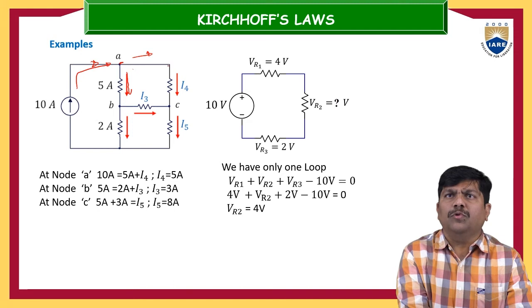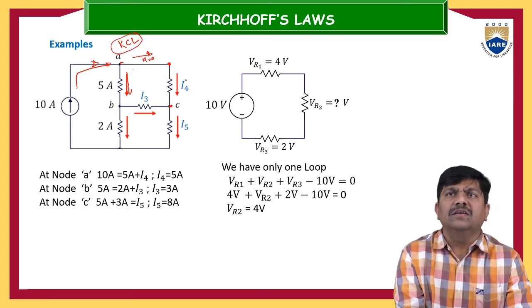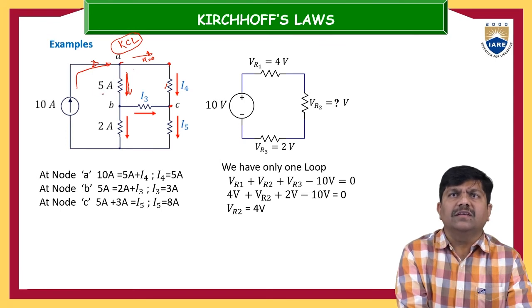From A up to this point there is no element here, and even if an element is there, the resistance is 0. As long as the resistance of any branch is 0, the drop is 0. So there is no drop at all from A to here. But from this point to point C, there is a resistor. Here we are not interested in that, because I want to highlight the importance of KCL. In KCL, only currents are important for us. So it was assumed that through this resistor the current is I4, and through this resistor the current is 5 amps.